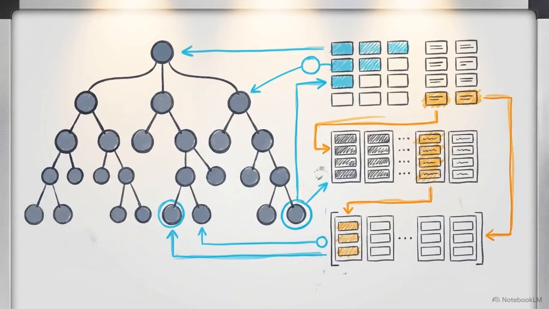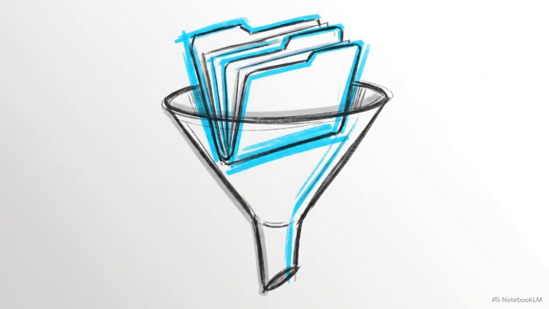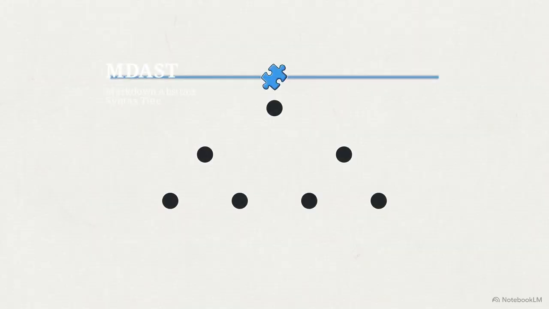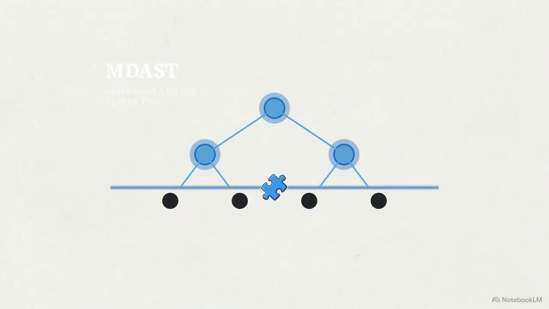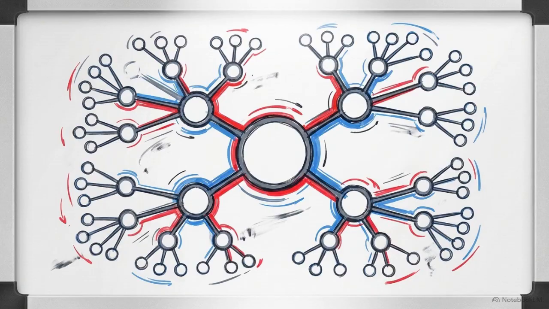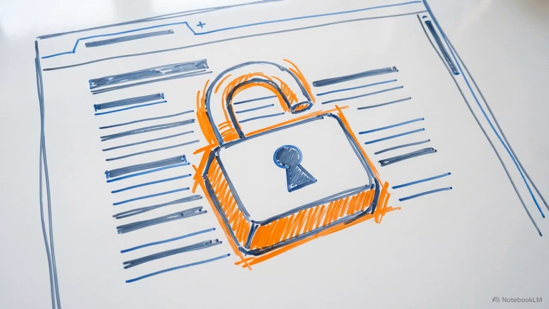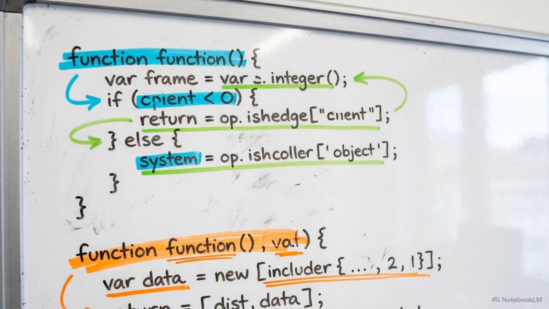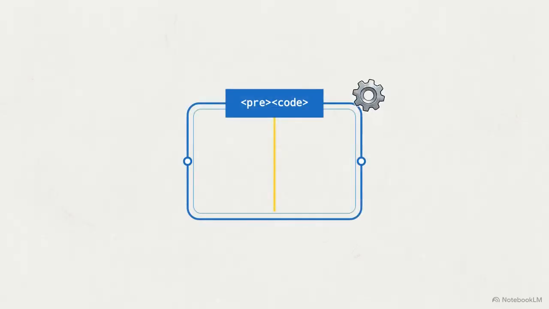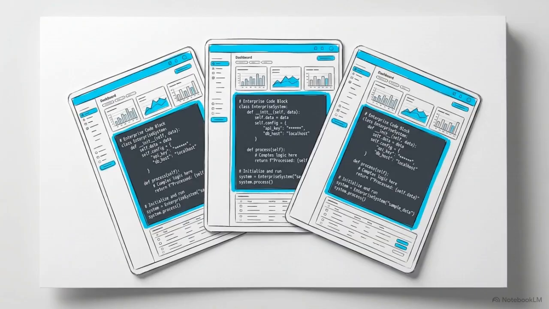With the tree fully mutated and the data arrays extracted, we move to the final preparation phase, serializing the structure for transport. The application uses the remark rehype utility to convert the Markdown abstract syntax tree into a HAST, an HTML abstract syntax tree. This step ensures that complex document formatting is locked in place. If the user included syntax highlighting for C# or Python, it has to render accurately in the database. The parser maps those raw code blocks strictly into pre-formatted pre-code tags, guaranteeing platform compatibility across different enterprise systems.